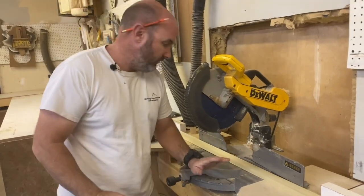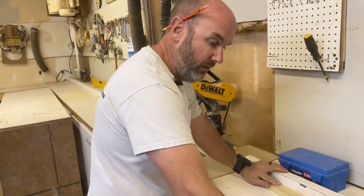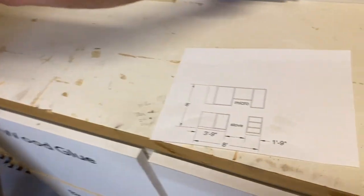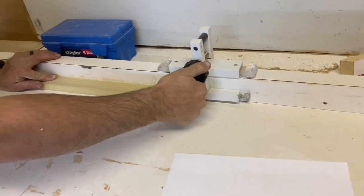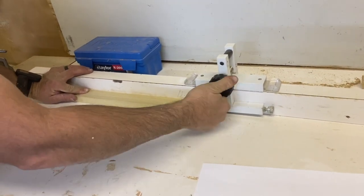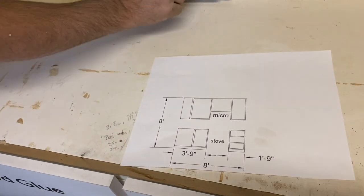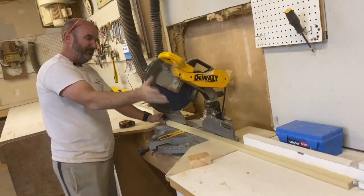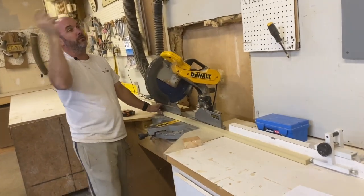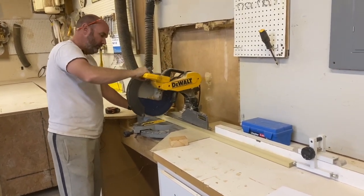All right, guys, so the first thing I'm gonna do is start doing an upper, just to show you. I'm gonna do this micro upper right here. So all my uppers are gonna be 42 inches tall because I got 8 foot ceilings. They're going all the way to the ceiling. You got 36 inches to the countertop and another 18, 54. So you got 42 inches left for the upper. So I set that, and even if it's 42 and an eighth or, you know, 40, whatever, it's okay because I've set it and it's always gonna be the same, so they'll all be square.